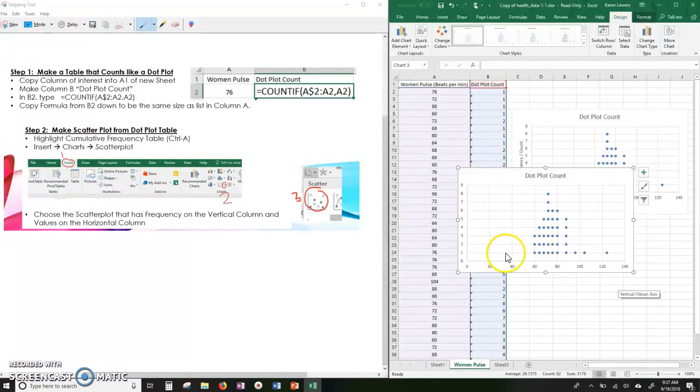So it should look like this, where you don't have scatters everywhere, because a dot plot's not really a scatter plot. Every value starts at 1, because we're counting. So if there's only one 124 in the data set, then it's only going to have 1 dot, and that's going to appear at the frequency of 1. So you're not going to have loosey-goosey dots all over the place. It's going to be much more structured, where every column starts at 1. Okay, so that's dot plots.